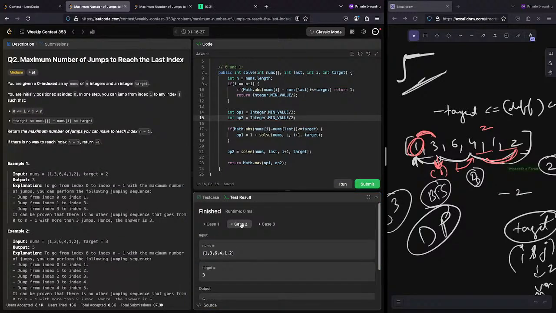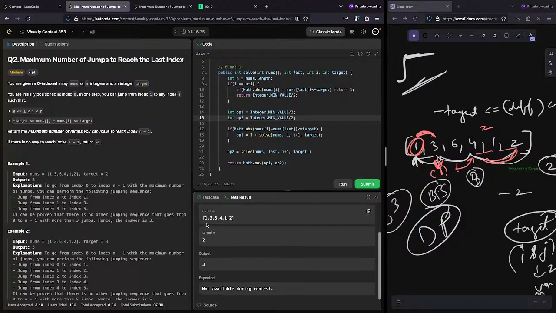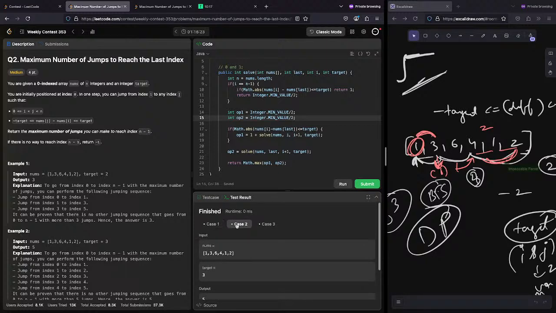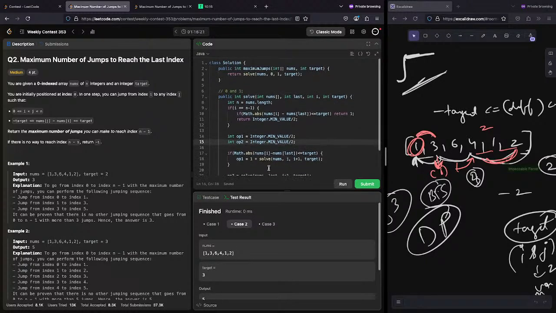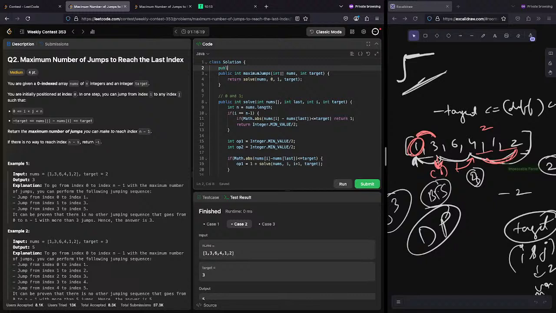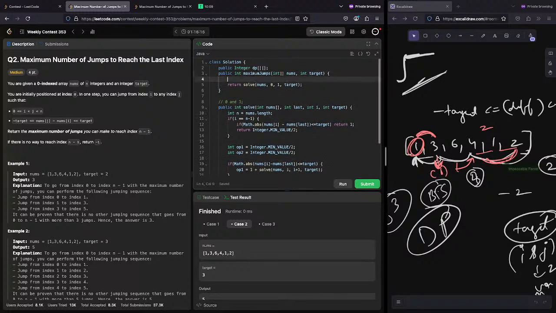Yeah, so basically now I need to memorize it.